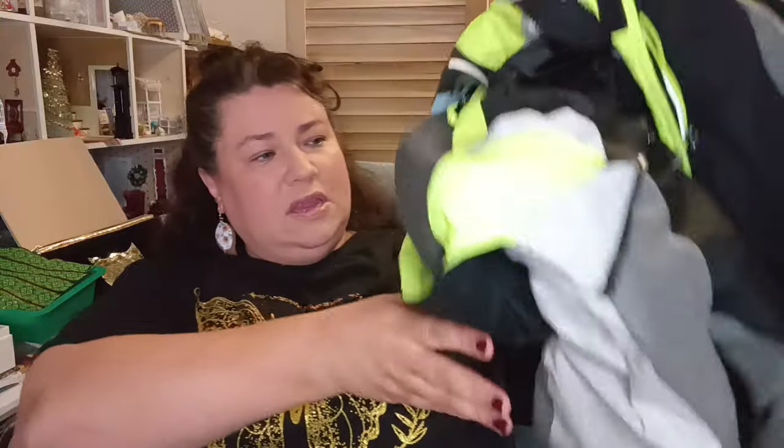I went to the thrift store to look for a coat, and I was lucky — I was able to find one. This one was $6.98, it was not on sale, and it is by Zero Exposure. It's a size 10/12 — again, $6.98. You can't go wrong, and the zippers and everything else are really good. We always donate the boys' coats if they haven't destroyed them and they're in good condition.